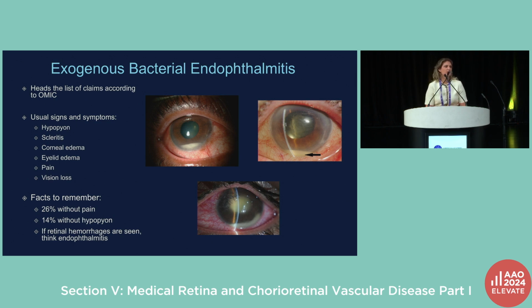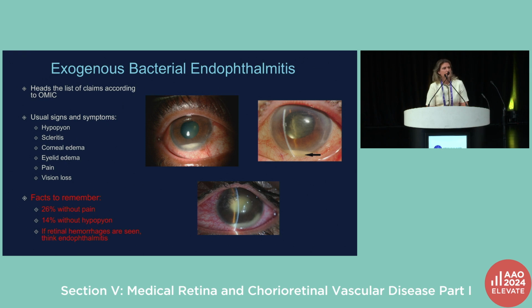I do some expert witness work and treating physicians. And this heads a list of OMIC claims for delaying care. It's a big deal because patients lose vision, and if a doctor has to go through a lawsuit, that can be very devastating as well. When we see the usual suspects here, the hypopyon and the pain, of course we know exactly what it is. But please remember that 26% present without pain, 14% present without hypopyon.